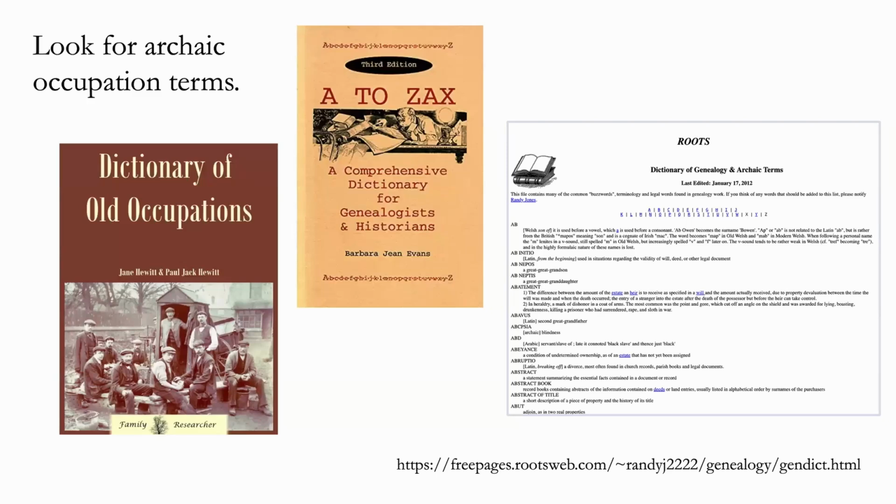Today, though, rather than being solely confined to these books and websites, you can really just ask one of the chatbots, Gemini or Copilot or ChatGPT or Claude or one of these other chatbots, if they happen to know what this old occupation name is and what they did. And you can ask that question.